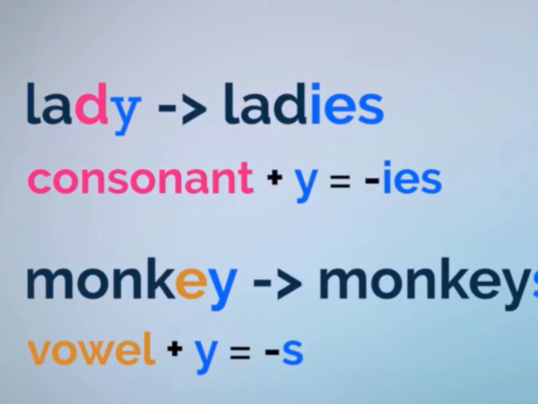Here, there is no rule. We just need to know which words we just add an S. So we must learn those words. There is no rule to this at all. Okay, also, before I forget, tomato becomes tomatoes with the ES. And most words ending in O, you will need to add ES. So now I want to do some pronunciation.